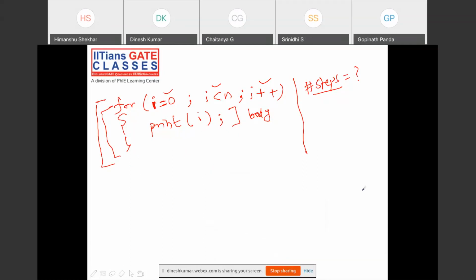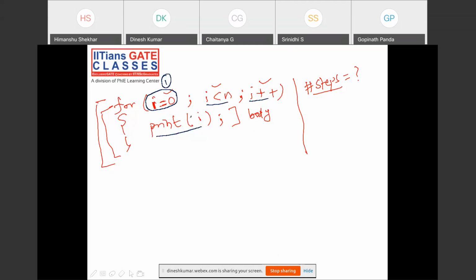If you look at it carefully, you'll find that this initialization part, I equals 0, would only happen one time. For any loop, the initialization only happens one time. We also need to find out how many times the other statements get executed.